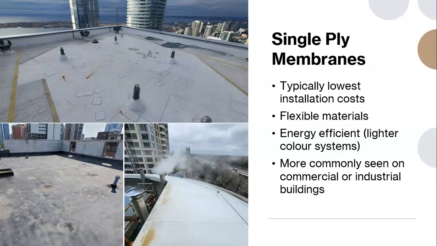And in our opinion and in our experience, a lot of the times when we're encountering single ply membranes on residential condos, there are many leaks that come along with them because of the fact that it can be easily punctured, especially in cases where we've seen a lot of cases where the single ply membrane is on a lower canopy or a lower roof area. And if residents are throwing things down from their balcony, any sharp objects, cigarette butts especially, that can cause punctures in the membrane, even on upper roof surfaces like we have in some of these cases here. If there are any animals or pests, they can easily puncture the membrane as well.